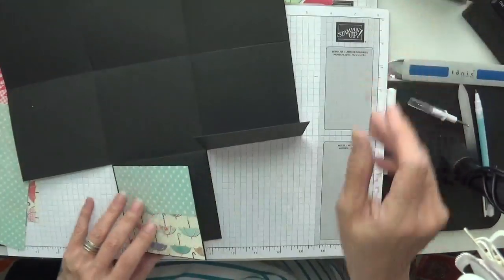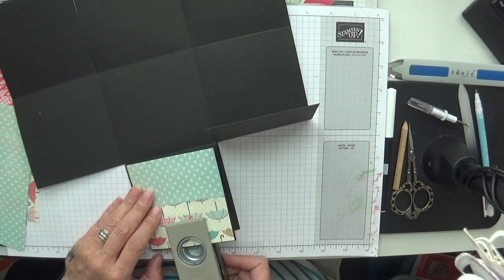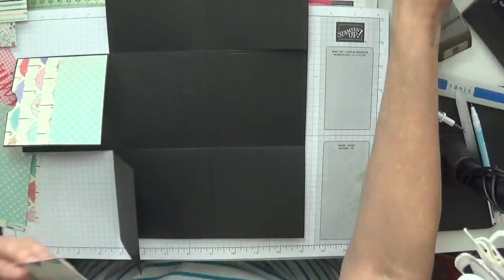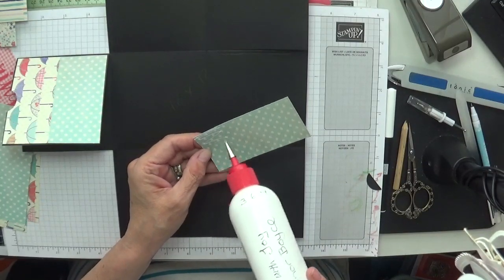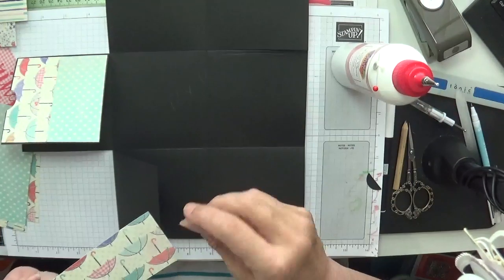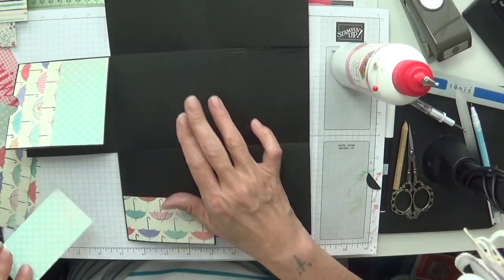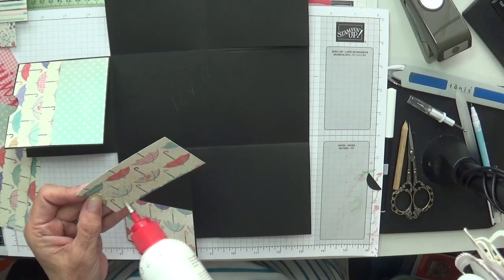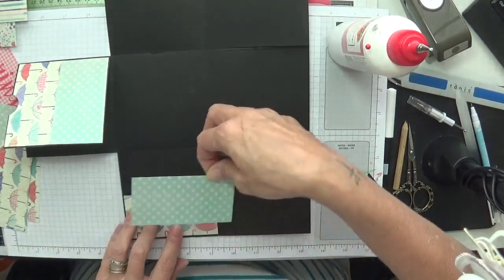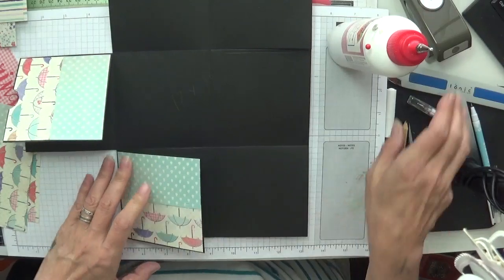So just continue to spin round and add your papers. Oh, and then we can roughly just judge a nice little thumb hole and pop those out as we're going as well. Perfect. I added centre pieces to the middles and then realised I was going to cut off the glue down, so to say, the centre boxes. So you don't need to add a centre piece to the two outer ones, maybe the inner one. Make sure my drops are going the same way. Yeah. Done before you know it.